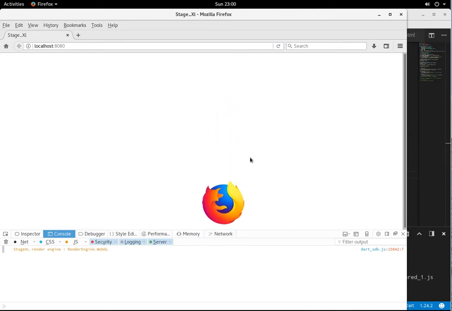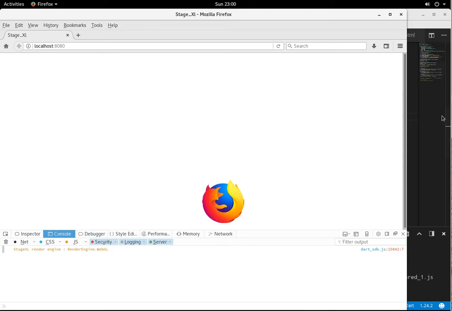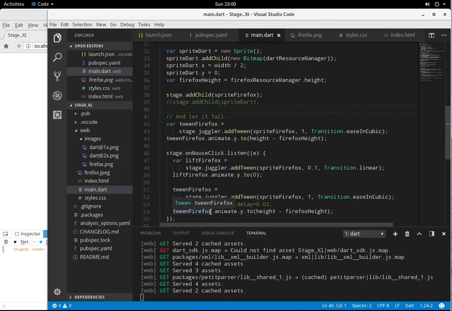Why is that? Well, there is a little time that's in between here. And the time that it takes, it just goes much faster. So the time it takes to go from here to here is about the same as the time it takes to go from here to here. And so it's just smaller. What is actually happening is, instead of going all the way to the top, when I click on this, it's starting to go up to the top, but the program immediately goes to the one below it, and that's telling it to go back down again. So as it goes up, before it hits the top, this tween kicks in and it pushes it back down again.